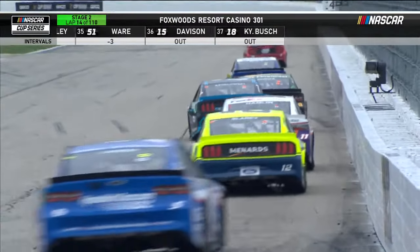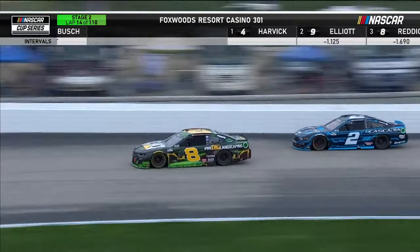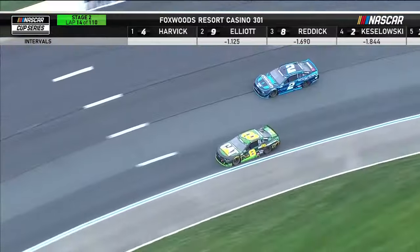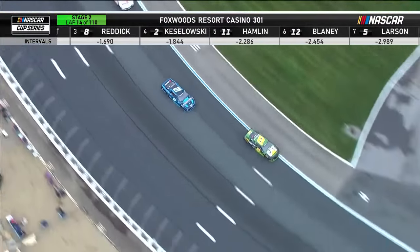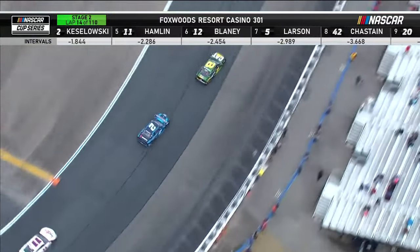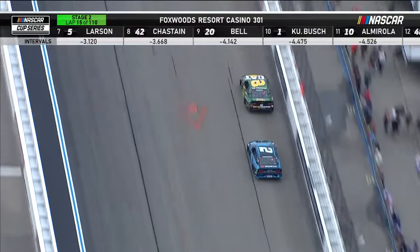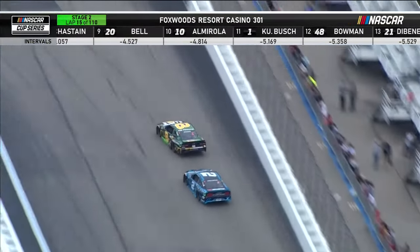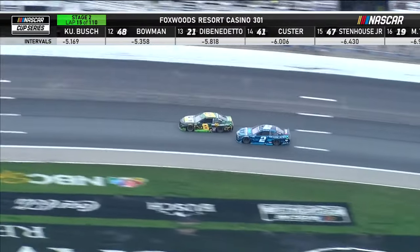Look at this. Keselowski is all over the back of Tyler Reddick. Tyler is going to be a difficult pass. Watch Keselowski. Let's see if he tries to turn that car on corner exit to get a run. That's what he's trying to do. Reddick with good exit speed, though. You see it help Keselowski. So now he learned something. If he gets close enough to Tyler Reddick, can he use that to ultimately try to make a pass?